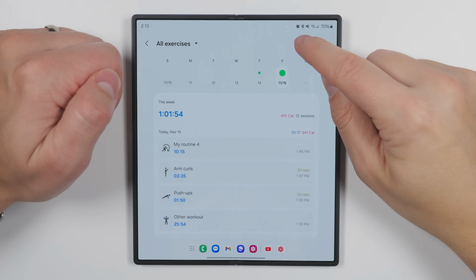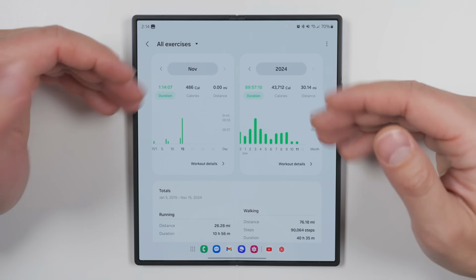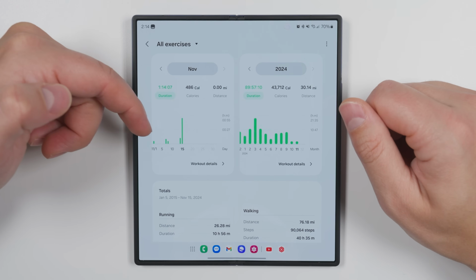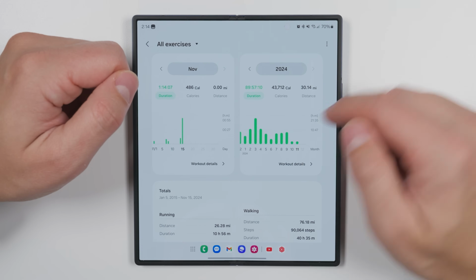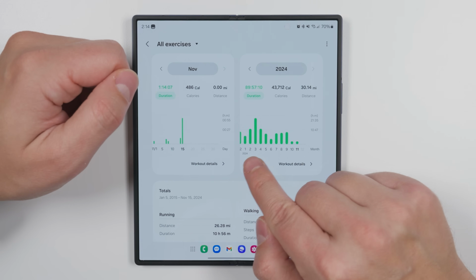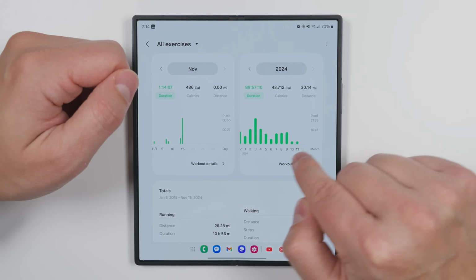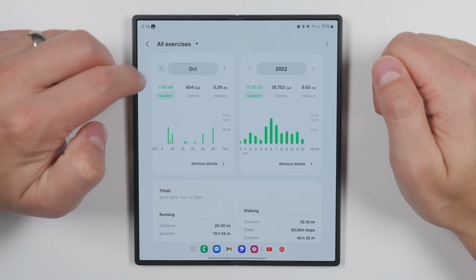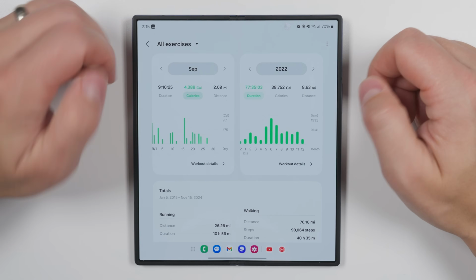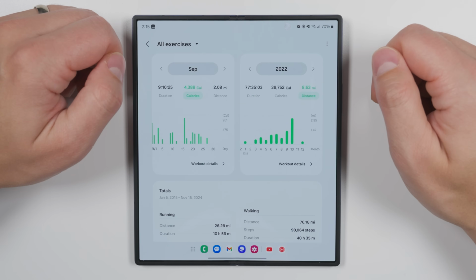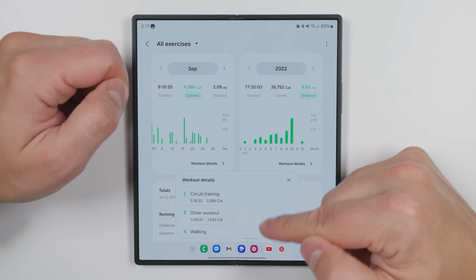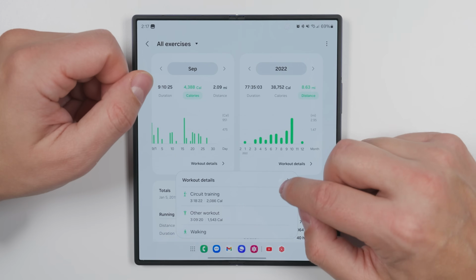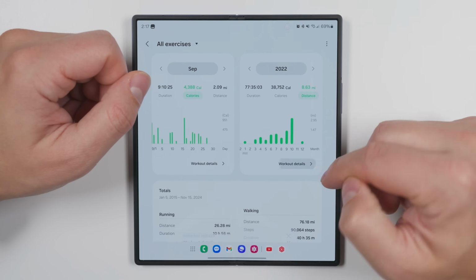If you tap this upwards arrow, it'll show your workout trends over time. So you have a monthly timeline here, so you can see throughout the month when your most active times are. And you also have a yearly graph. So you can see here that in March, I worked out more than any other month in the year. And you can, of course, go to different years or different months as well. And tapping calories or distance changes what the graph shows. And if you tap workout details, it'll sort your workouts by whichever ones burned the most calories in the time period, which is really cool to see when you're looking at an entire year.